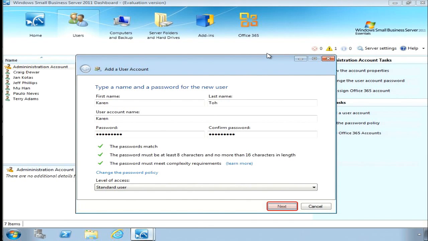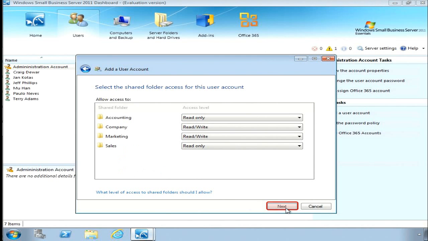You can enter the first name, last name, password, and also select the level of access, whether the user is a standard user or you want to give the user admin access. When you click Next, again, this is an existing page where you can define the shared photo access privilege for this new user.